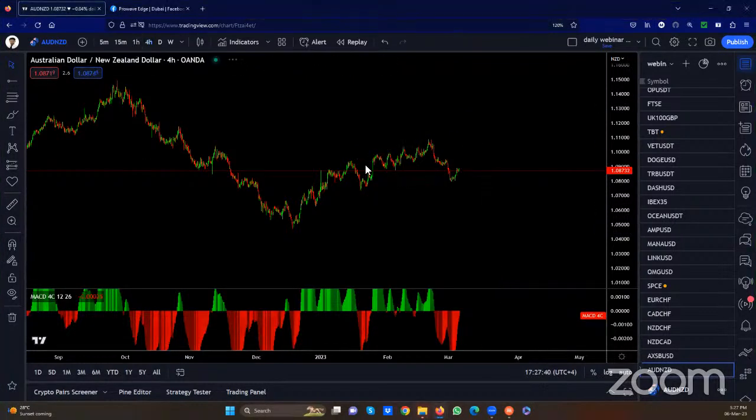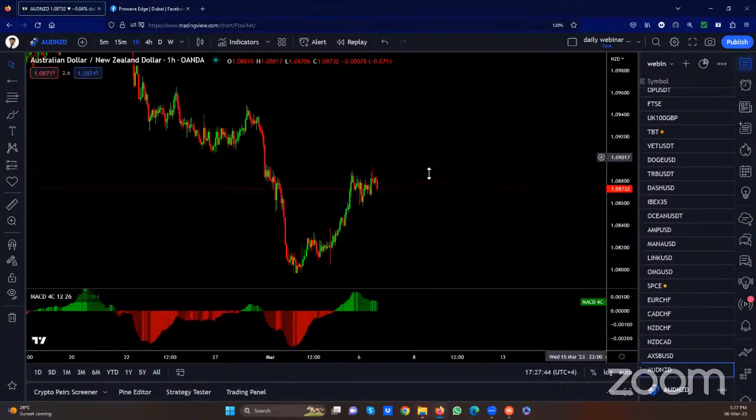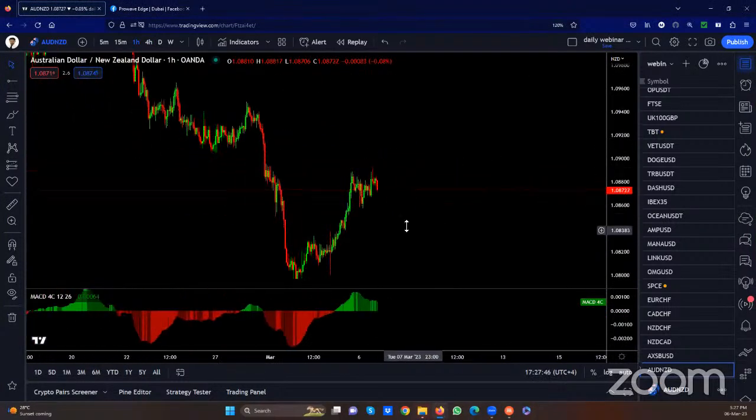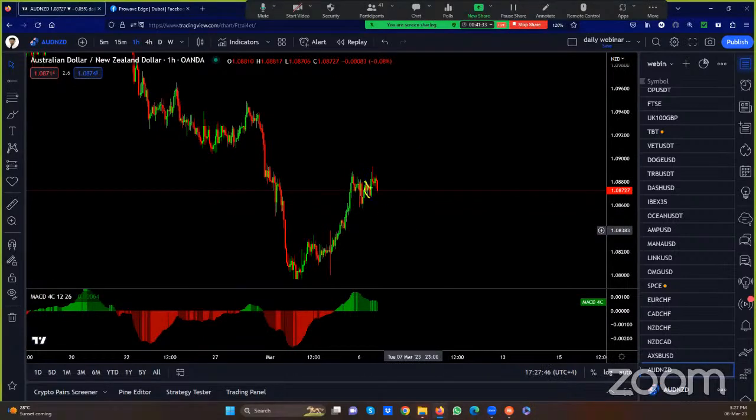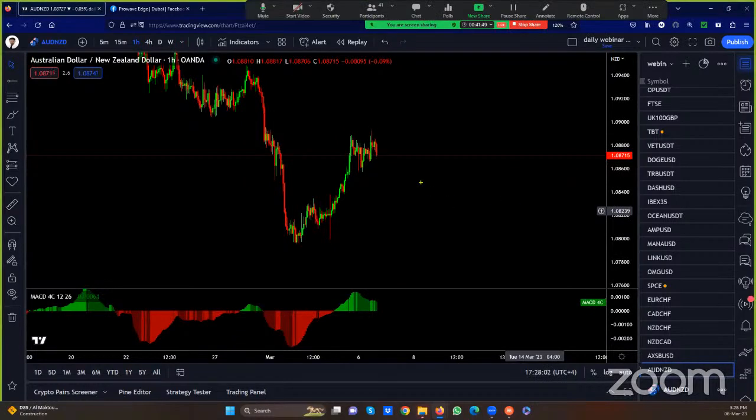So we come back to the 1 hour and we look at this, and it seems like they're making a flat here. So I would say wait for this to go back down, make a running flat. See this flag in the middle there, let it come back down here. Wait for this, put an entry above the top and wait for that trade. If it goes back up, congratulations, it is going to break the top. If it doesn't go back up, remember the big picture is downside. If it doesn't go back up, you wouldn't be tagged on the trade, right?